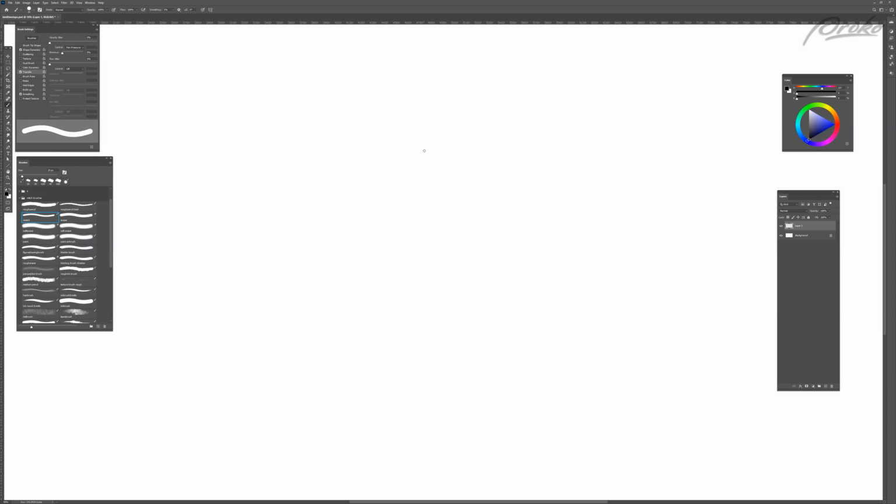Let's draw a bird. So I start with the line of action. First I figure out what kind of character I want to draw. I want to draw this bird that is standing on a branch. So I think this line will be fine for this. Just a simple character pose.